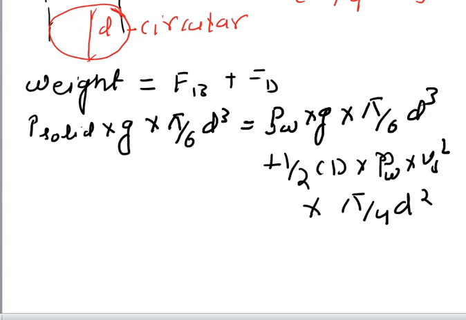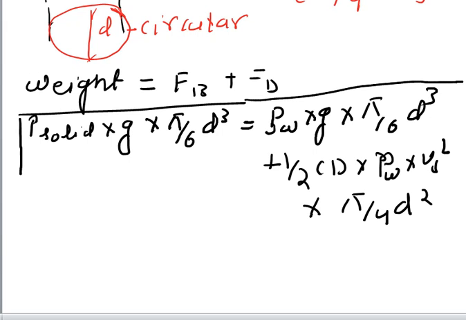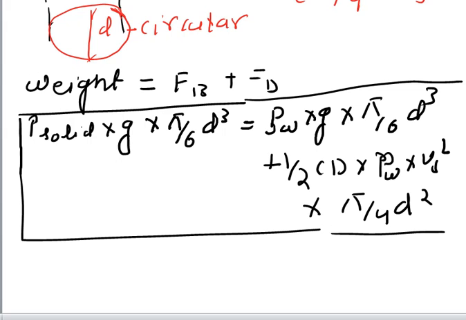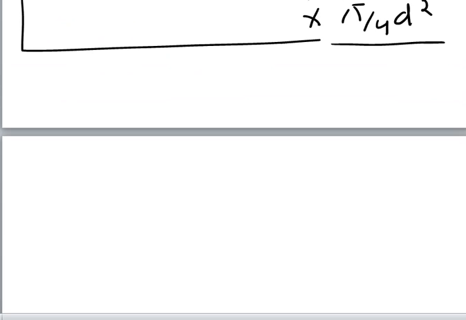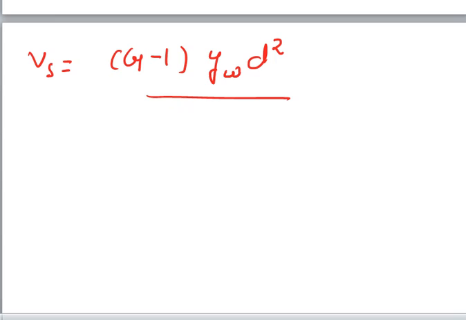So this is the final equation which we have, and on simplifying this equation we will arrive at a generalized equation which is used for settling velocity, because we finally need to deduce the settling velocity Vs from that equation, which goes like (G minus 1). If you simplify the above equation, you will get gamma w times d square over 18 nu.